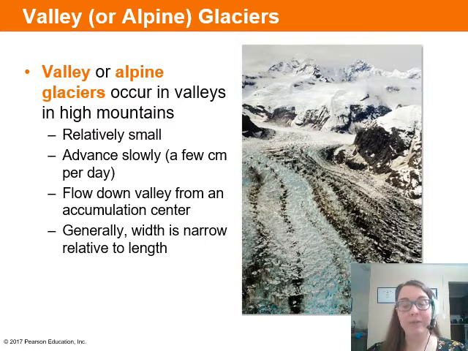But just like a river flowing down a mountain, we see that these valley glaciers also flow downhill. But unlike a river, glaciers flow very, very slowly. Again, we're talking about maybe centimeters per day. So it's not like a river where we can just go watch water flow through. With these valley glaciers, we're going to need to set up cameras and take time-lapse shots that are days to years apart to figure out exactly how fast glaciers are flowing down the valley.